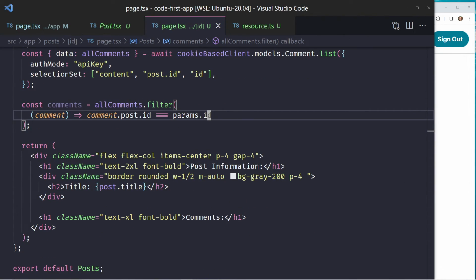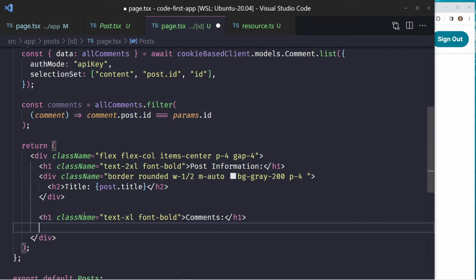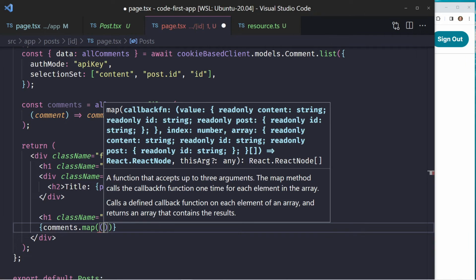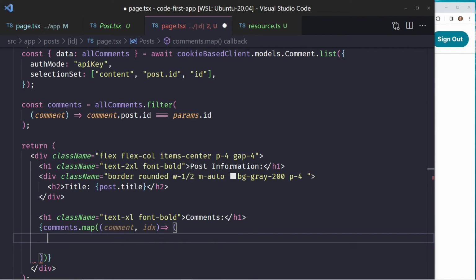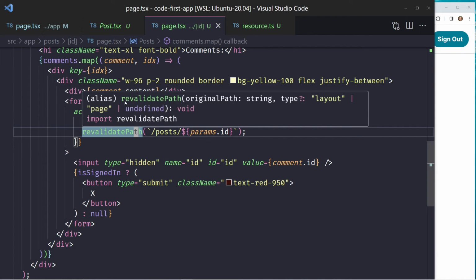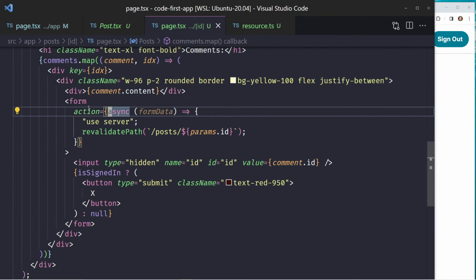And now we should be able to just map through all the different comments. So I'm going to come down here, and let's see here. We'll go comments.map. We'll have a comment and index. And I think what I'm going to do is just copy and paste what I have here, and this is going to save us a little bit of time. Okay, so I have it all copy and pasted in here. So here's our comments map. It's going to go through all of them. I just got some Tailwind CSS in here.